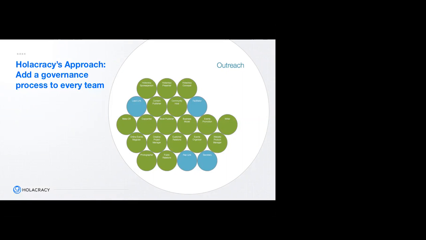When you go to this governance meeting, you're coming from some of these perspectives, some of these roles, things that are getting in your way of maximizing your creative contribution to the organization. Those are what we call tensions, and you bring those to the governance meeting, and that is what ultimately creates these roles. And as I mentioned before, people have multiple roles. So even though you see several circles there with several roles, this actual team may only be made up of 3 people, who have multiple roles across this circle.